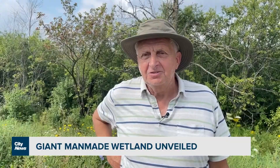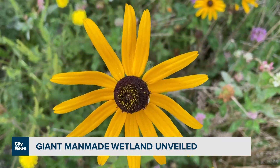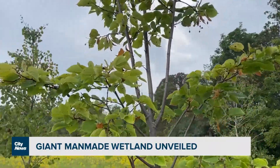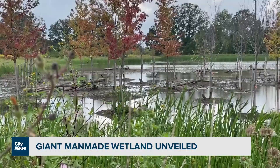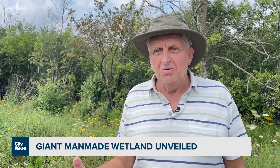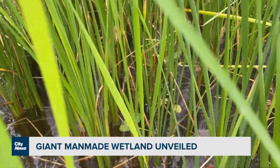I haven't seen one as large as this in Ontario. Peter Beckett is a professor emeritus of restoration ecology with Laurentian University. He came from Sudbury to see the finished product and says we could think of this design as a hybrid between a natural wetland and the man-made water retention ponds more common in urban areas. He thinks we should certainly take these lessons to Toronto and back to any municipality where there are problems with flash floods. He adds a wetland like this is useful both when there's too much rain and too little — these wetlands hold water and release water during the summer and keep the streams healthy during the drought period.